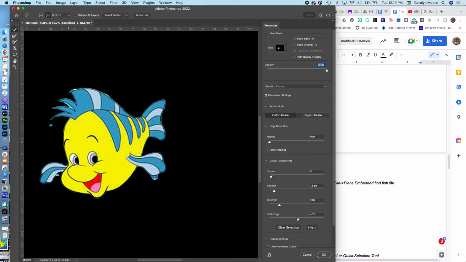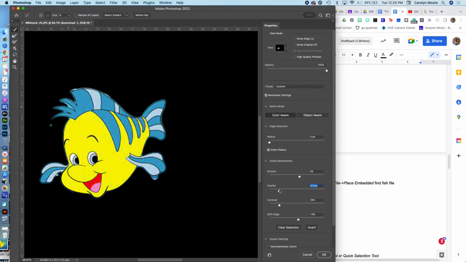But then there's some other things you might wanna think about doing. Right now, it looks kind of like a bad cutout line, like somebody didn't go to elementary school. So I'm gonna change some of my settings over here, like maybe a radius. Nope, that's too much. I'm gonna pull that one back. I'm just gonna play around with this until it looks good. Definitely smoothness will help with the cut. Do y'all see how it just kind of cleaned up that smooth line?